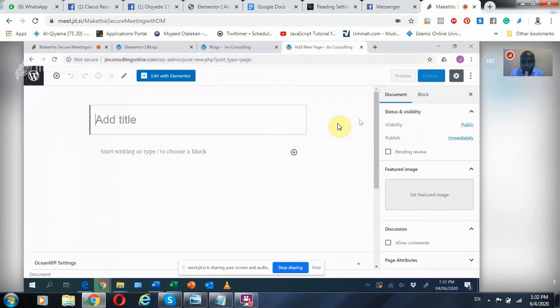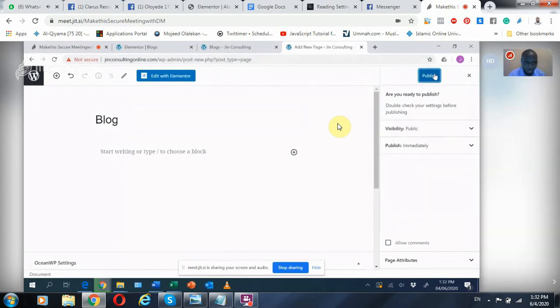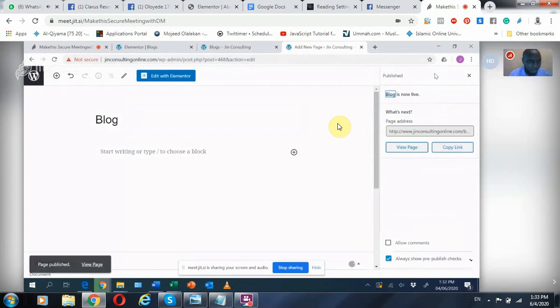Now title the page blog, or blogs, anyone. Don't edit with Elementor. Just click on publish. You are going to click on publish twice. Okay, it's published now.